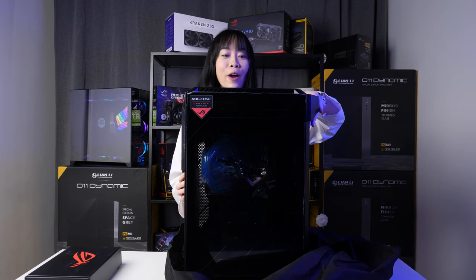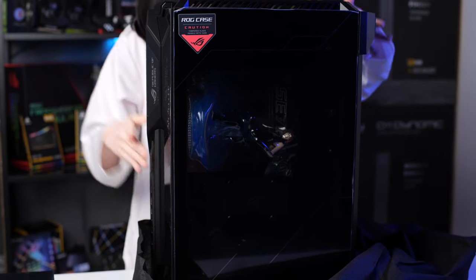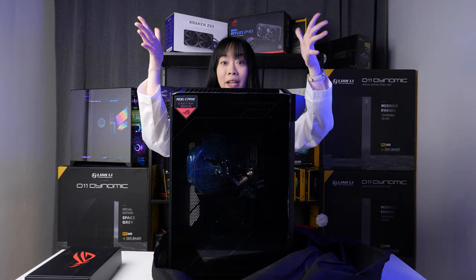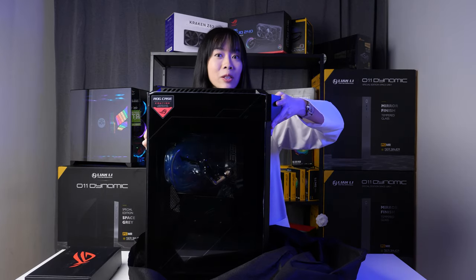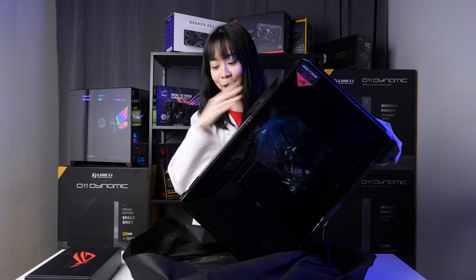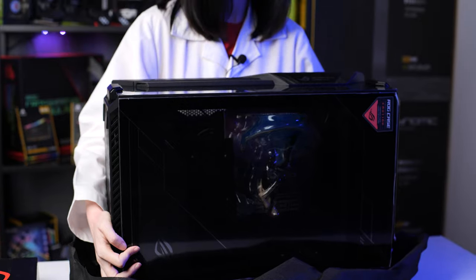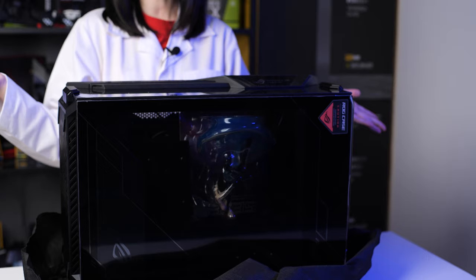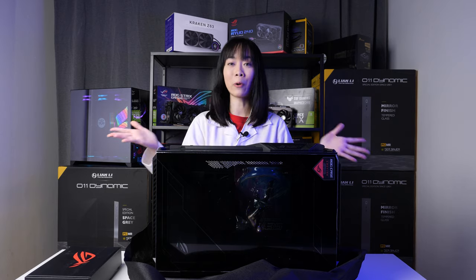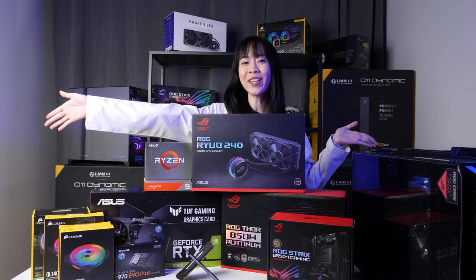So, just fun fact guys, this case can be displayed two ways. What you're seeing right now is it can be displayed vertically, and then you can actually display it horizontally as well. So I'm gonna demonstrate it to you guys right now. And here we go! Look at that! You can have two ways to display the casing, and it can suit like all kinds of aesthetics. So right over here we have all the parts that will be going into the Z11 ROG gaming case.